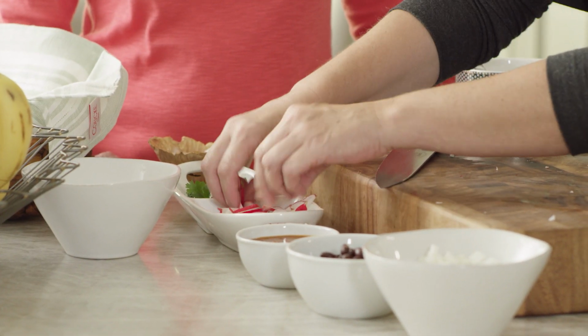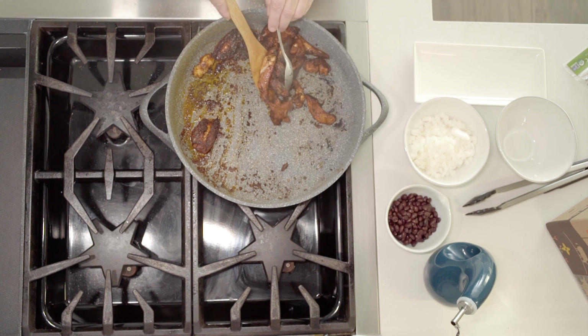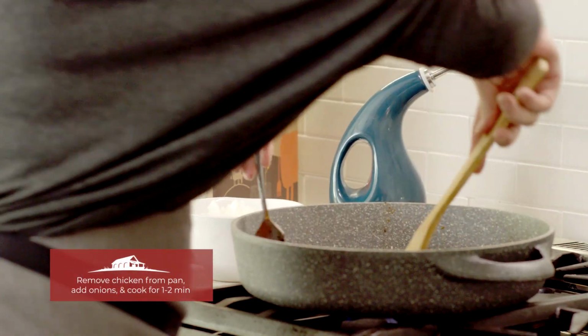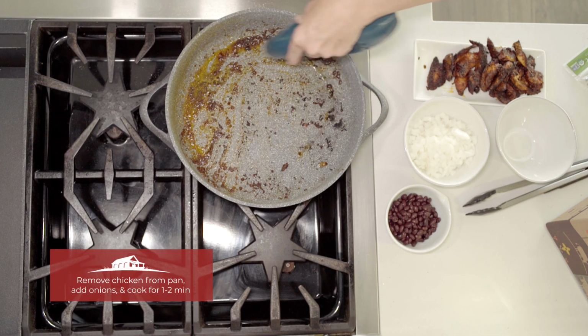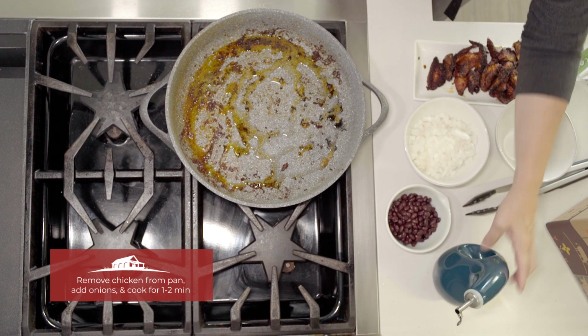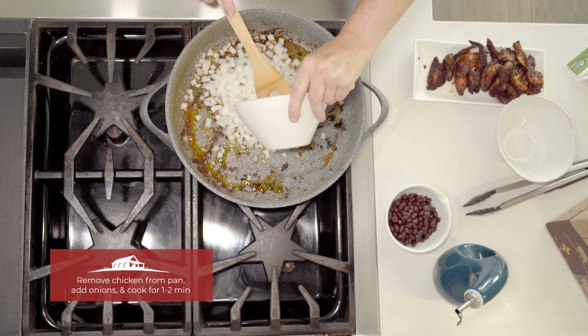We're gonna get our onions going. Okay. You can wipe out the pan. I actually like the flavor of the toasted spices in the pan myself. If your pan's a little dry, add a little more oil. Perfect. Add your onion.